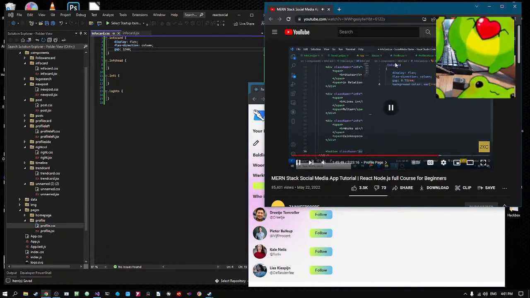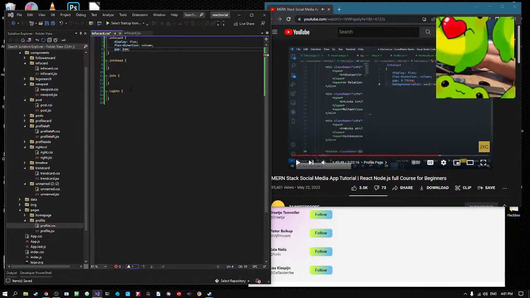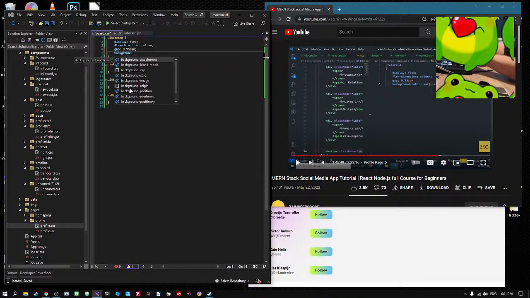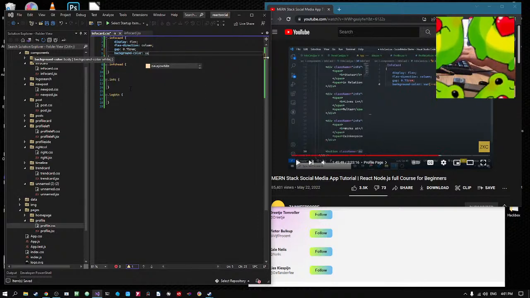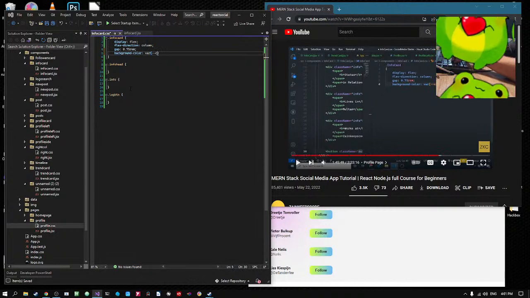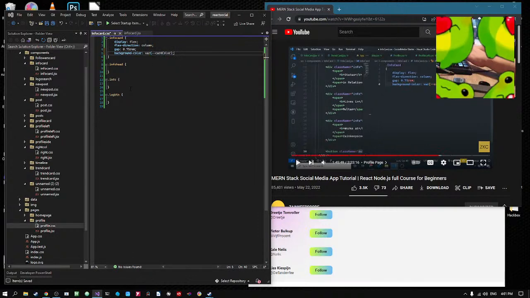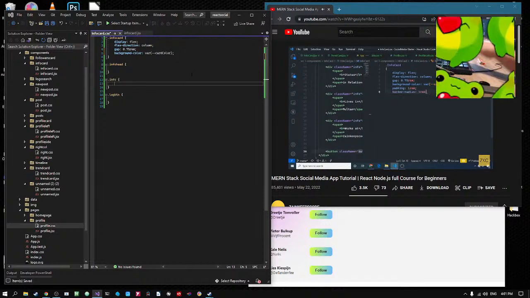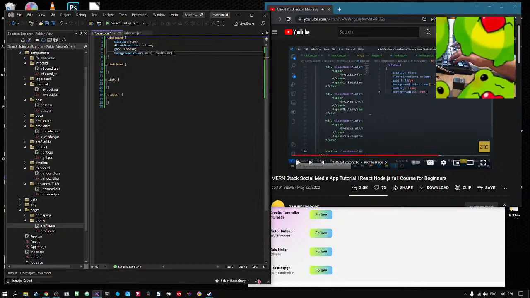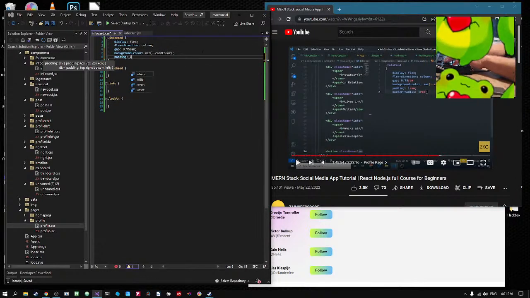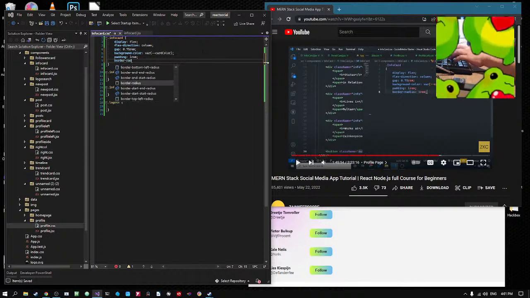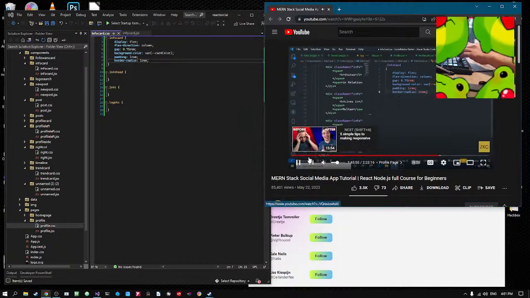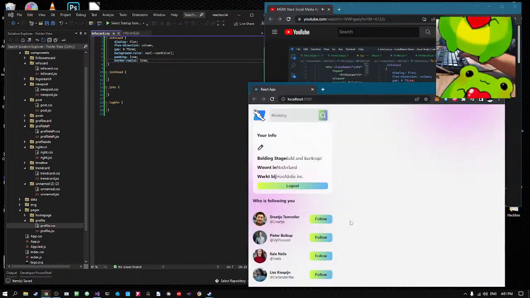The background color is of course our card color with the padding of 1 rem, and the border radius is also 1 rem for this card, as this is the basic theme of our application.